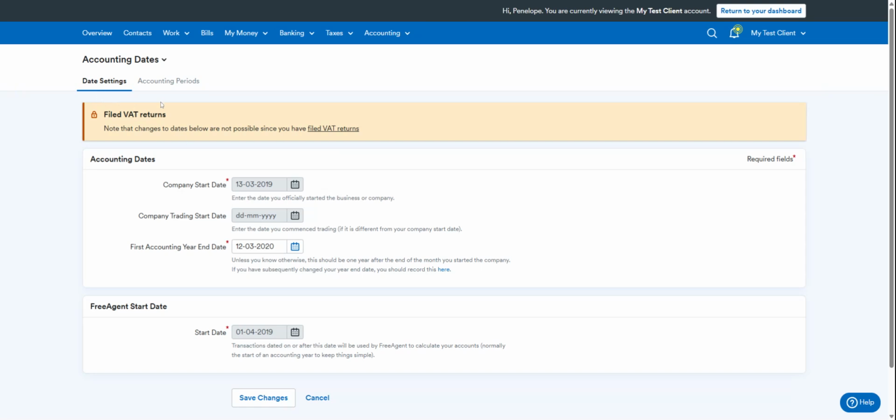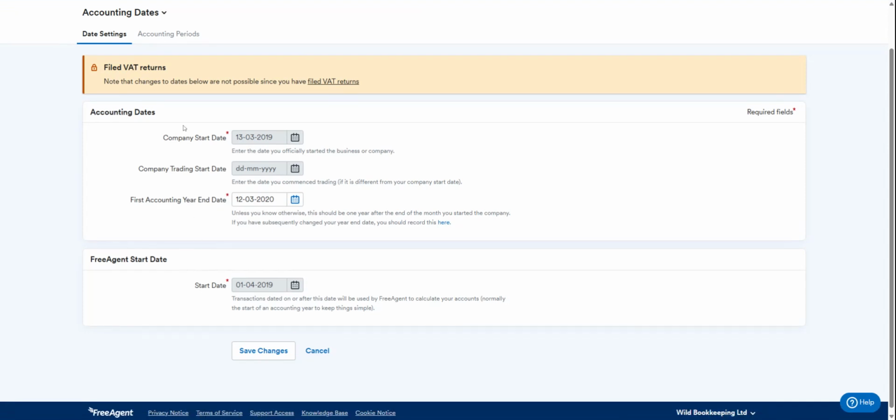So your accounting dates, this is where you need to think about the company start date and the company trading date. So if you're a limited company, that's going to be set as it is in Companies House. So you'll need to make sure those dates are correct. If you're a sole trader, then you can either have the 31st of March or the 6th of April. I tend, if I'm putting people onto software, to use the 31st of March, because then the months that you've got in the software when you're looking at reports will tie in with those months.